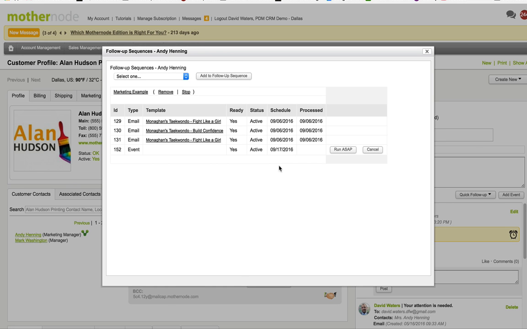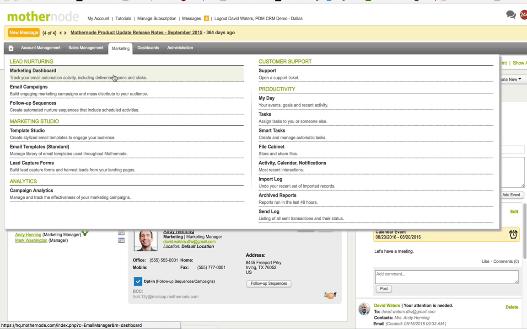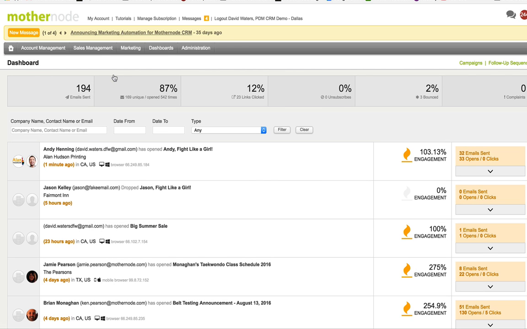All right. Okay, finally, where else can you see this? Well, you can see all of your marketing activity underneath the marketing dashboard, and you can see the latest up here is Andy's email that was read a couple of minutes ago. You can see where he read it. Over here is the platform and the browser, so he's looking at on a desktop Windows. Okay. And over here, he's been quite engaged in this. His engagement is basically 33 opens for his 32 emails that were sent.